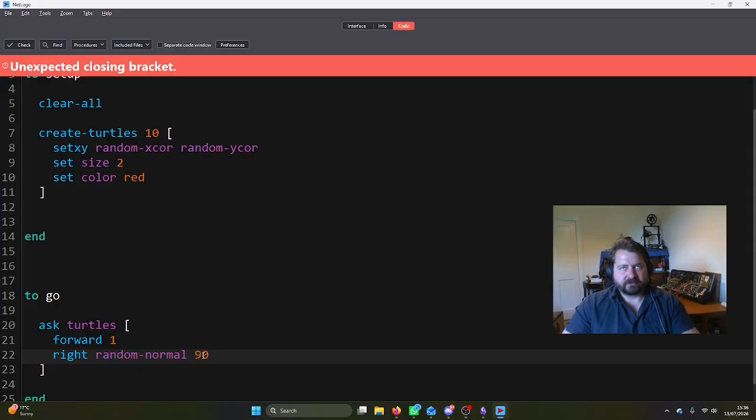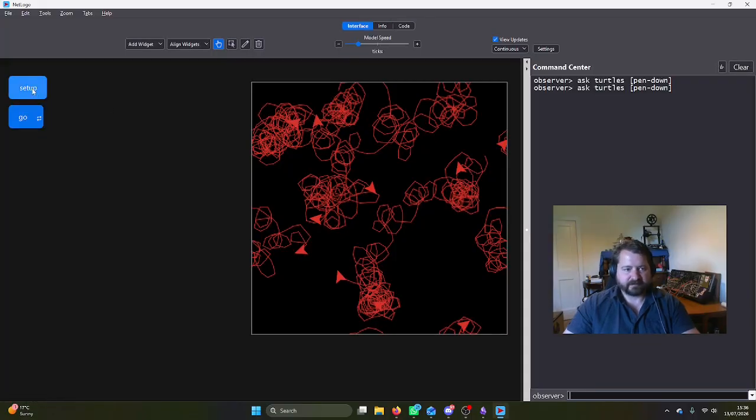Now, if we want it to not circle rightwards or leftwards, we might want to make our mean 0 and our standard deviation something like 45. So the average value is going to be somewhere in the middle, but it's going to be drawing from a standard deviation where plus 45 and minus 45 are within one standard deviation of the mean. And then, of course, 2 and 3 standard deviations become less and less probable.